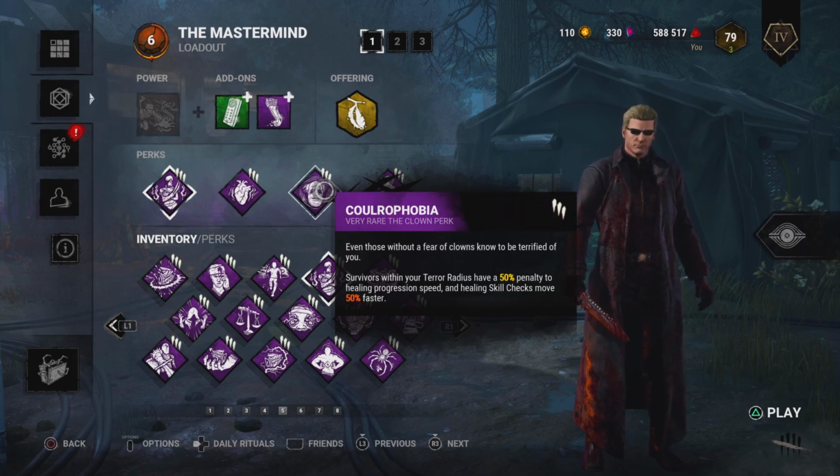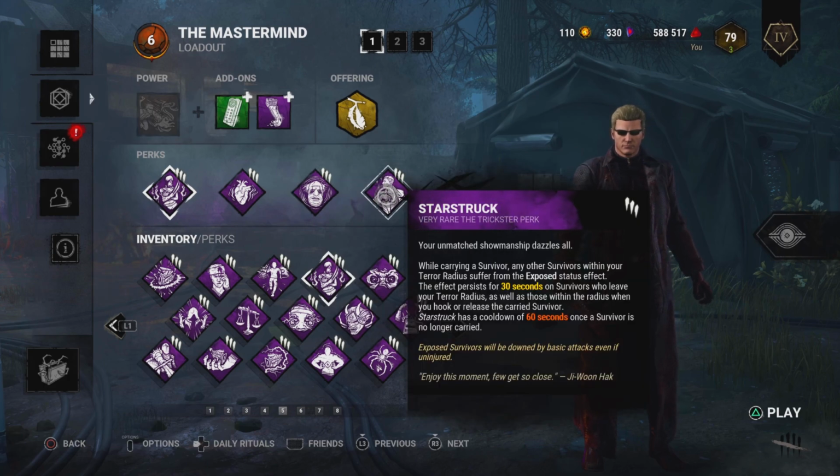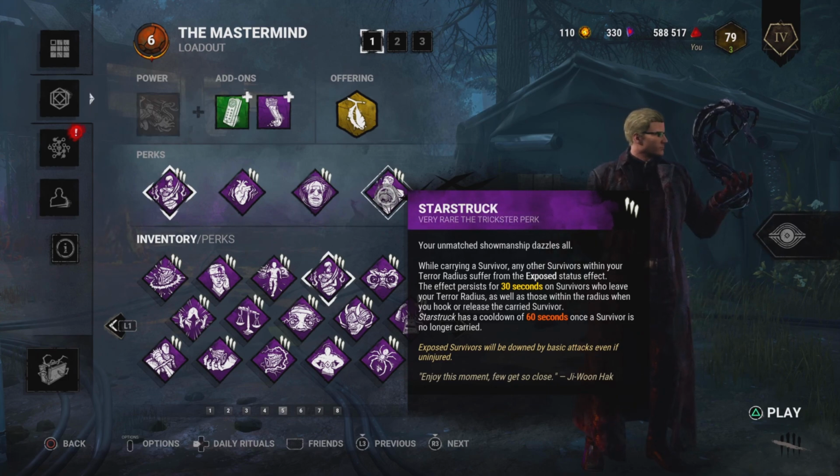And then for my lethality, I'll be using Starstruck. Whenever I pick someone up, for 30 seconds, everyone in my terror radius will be exposed, and that's when the lethality comes down, so I'm always keeping people injured and I can always insta down.